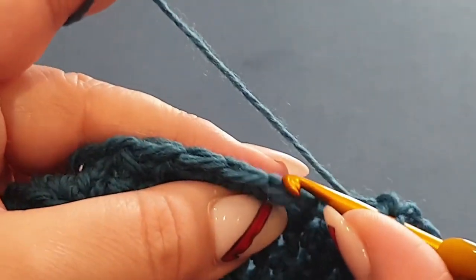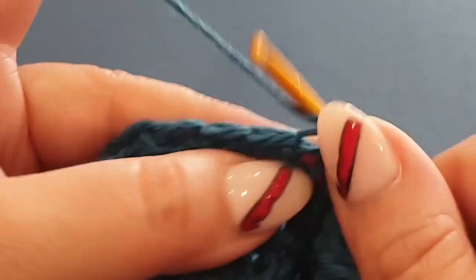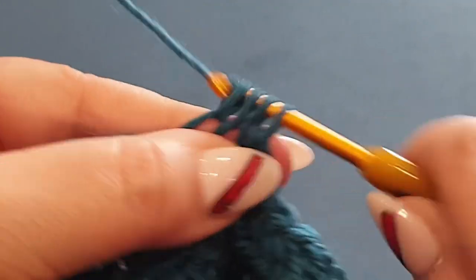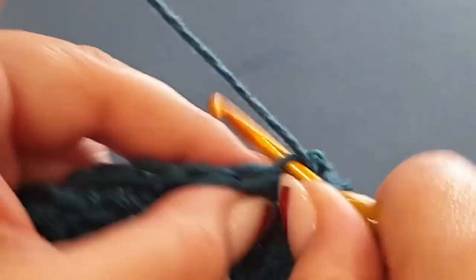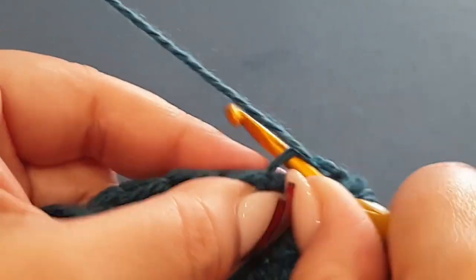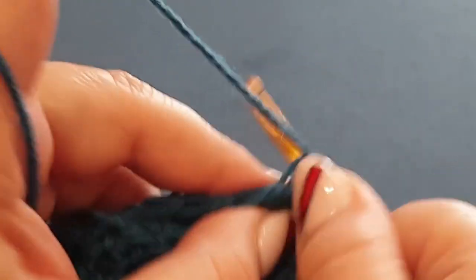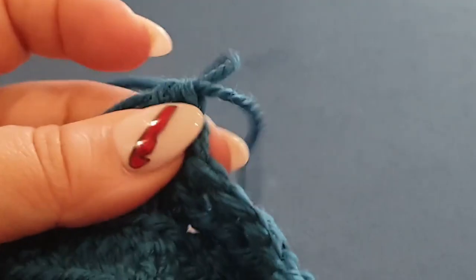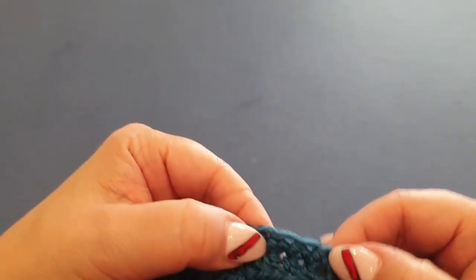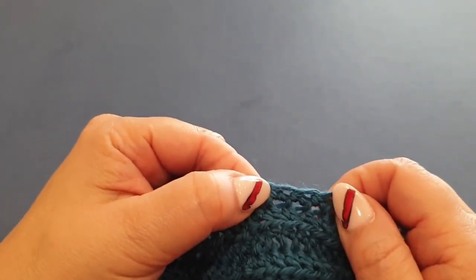And then if you can get into that stitch there, two together, half double in the next one, and then two together. All right, so what I want you to do, keep doing this round all the way until you get to the last, say, three stitches, and meet me there.